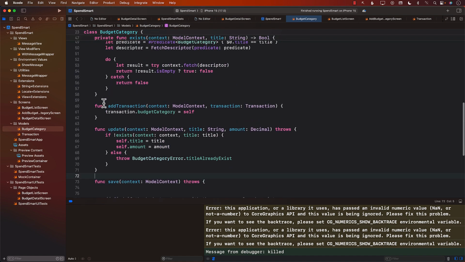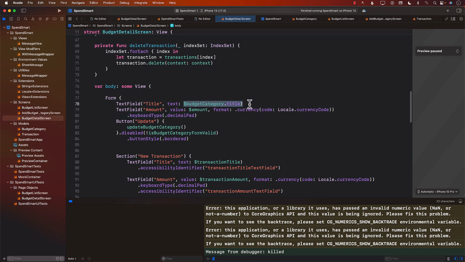But apart from that, I think that is definitely a bug. It shouldn't just crash if it violates the constraint. It should give you some sort of error or indication that something bad has happened. So just keep that in mind. These are a couple of different limitation bugs, glitches, weird behavior, whatever you want to call it, in SwiftData. I'm sure there are more, and as I come across more, I'll make more of these videos. Thank you so much.